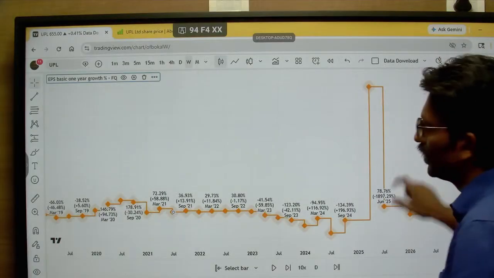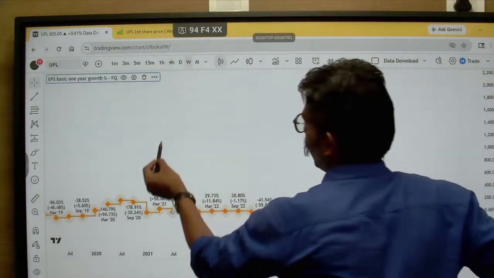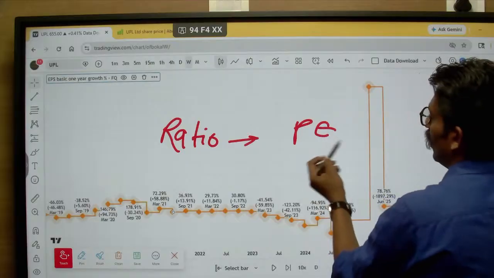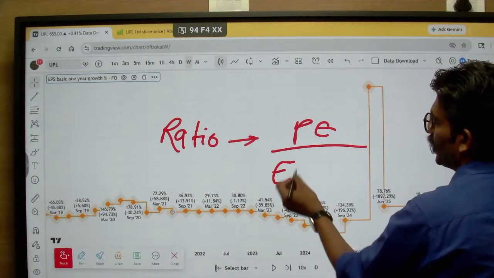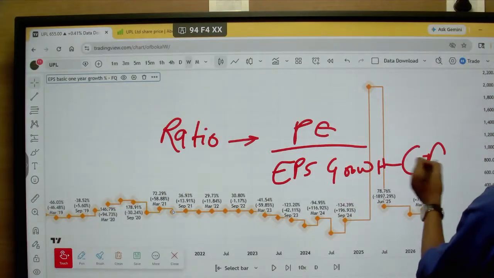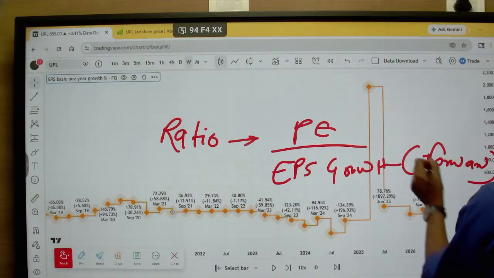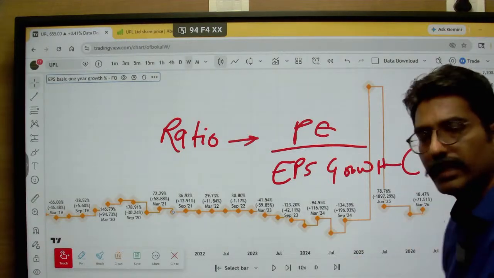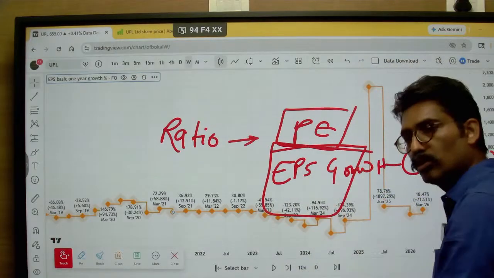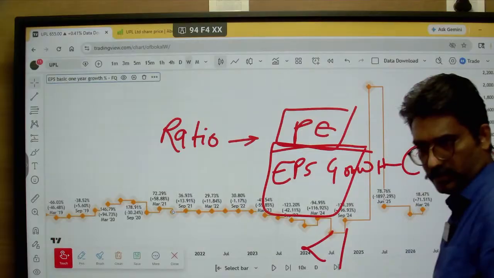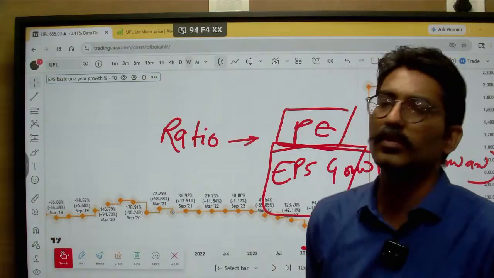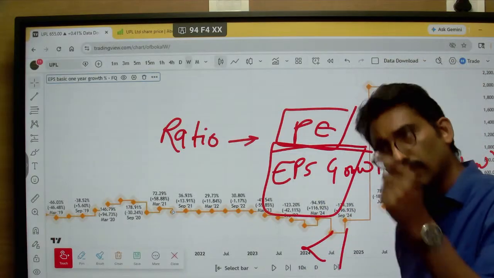Now use the same concept and move to ratio analysis, that is financial statement analysis class. You will use it for price to earnings divided by EPS growth percentage. But it should be forward looking, not backward looking. It should not be of trailing nature. Historical, they also call it trailing nature. This is forward looking. So price to earnings divided by EPS growth percentage. If it is less than 1, then it is a company which has EPS growing and it is suitable for investment. So EPS is also used in your ratios.